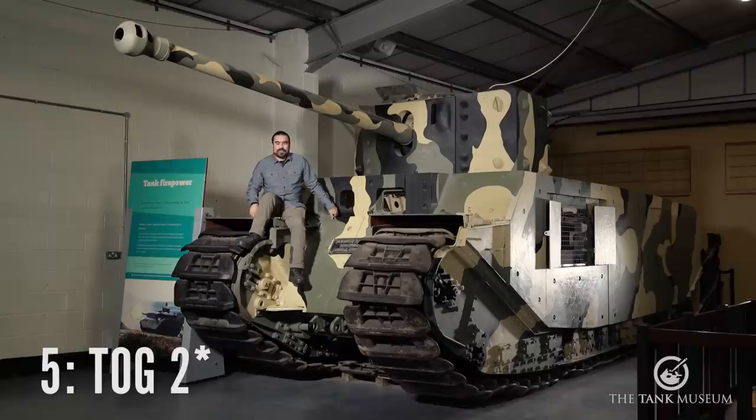When we look at TOG-2, there are a few other rather amusing connections with naval-related design. If we look at the front of TOG-2, you can see here everything is riveted together. Obviously tanks at the time were riveted generally, although they would move on later to welding. But the form of riveting used on TOG-2 is very similar to the form of riveting used in the construction of naval vessels.